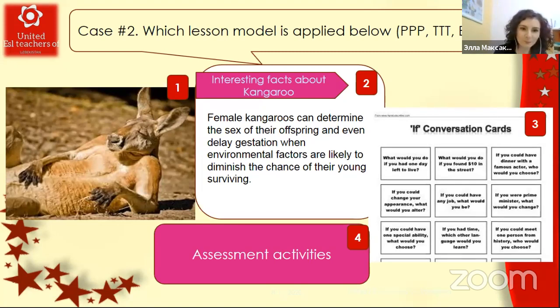Look at the picture. When I display the picture, do I start with explanation? I just give students a full arena to make guesses and to share their ideas. Of course, they will be very curious about what the kangaroo has to do with my lesson, with English. And of course, now I think you understand. This is the third one. Yes, third, great. You are engaging. I was trying to engage, and of course, then I give them food for thought.